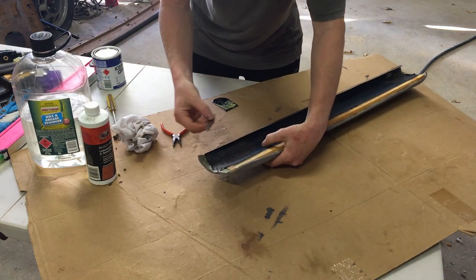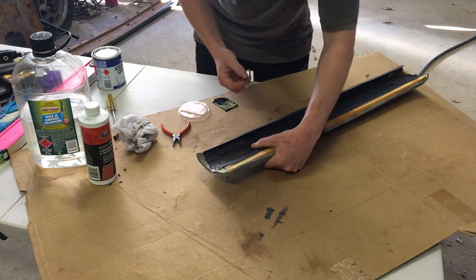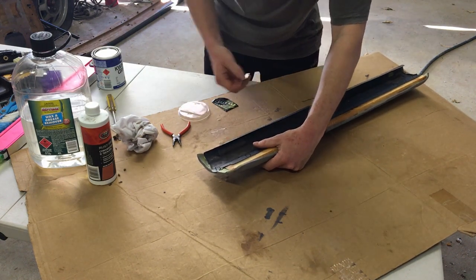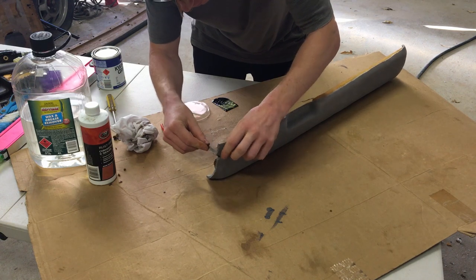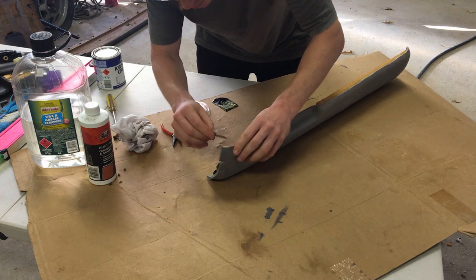Using a razor here, be careful with it. Actually, make sure you ask your mum before. I don't care how old you are, call your mum. It's probably been a while, hasn't it? Just call your mum and ask her, "Mum, can I use the sharp thing?" She'll probably still say no.